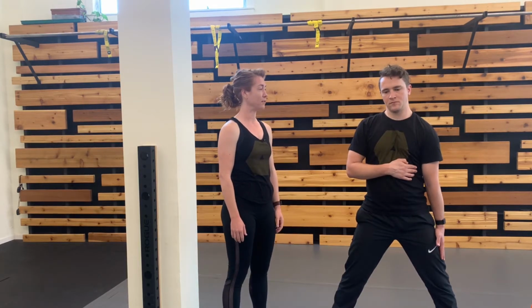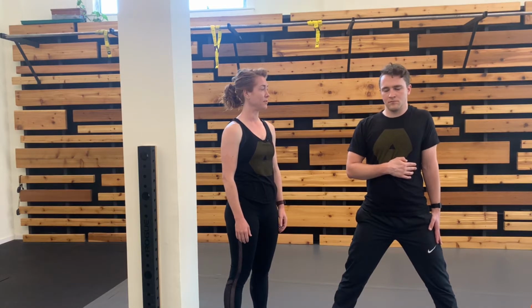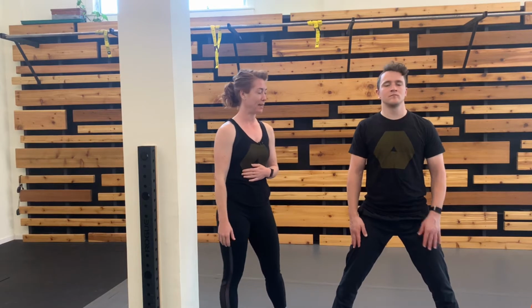Keep circling for 3, 2, and 1. Serious face. Great. Focused. So now we'll move into the next component of the shoulder, which is that glenohumeral joint, arm bone and socket. So you can stay standing, reinvest in your brace.